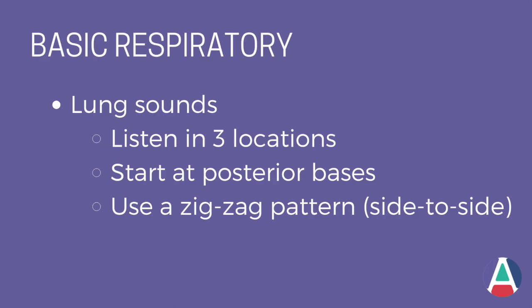Okay, and then you can listen to the anterior lungs. So you're going to start right below the clavicles, which is where you would hear wheezes. In a patient with COPD, oftentimes those wheezes are just kind of up towards the top. So don't miss listening right below the clavicles. And then that top one third of the sternum would be another site that you'd want to listen. And then again, just above the bottom of the ribs. And then for the lateral, right below the axilla on both sides. And then don't forget to go down a bit for that extra lobe on the right side. So that's how you're going to listen to your lung sounds.